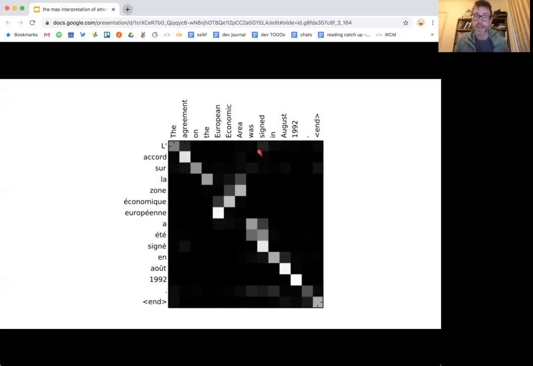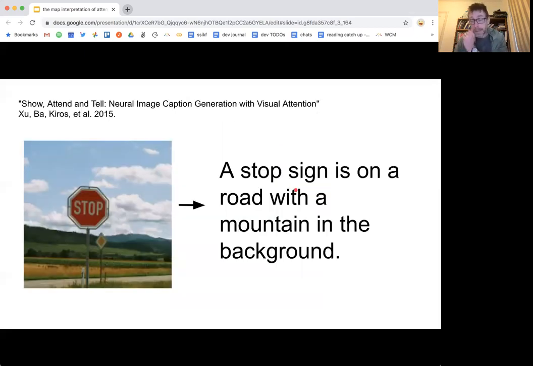There's also cases where you're looking at two words together in terms of a translation. And this is also common between languages, that the exact form of one word might be conditioned a little bit on another word. So that's really cool. And another example of attention that I think is really cool, that came straight after this, is another form of translation, in double quotes, translating between an image and a caption. Again, this idea that we can have shortcuts in this attention mechanism, but it doesn't have to be between sequences of tokens. It can be across an image.